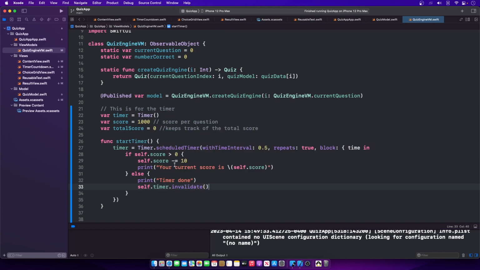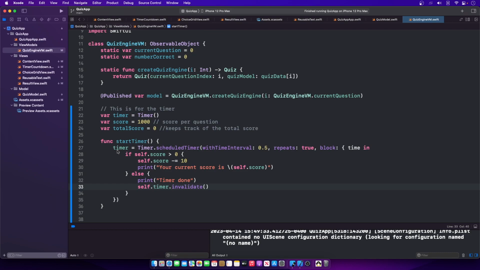All right. So this code should start with the score here of 1,000, because that's where I defined it, and it'll subtract 10 every half a second, and then when it's done, it'll invalidate the timer, and that's my goal here.